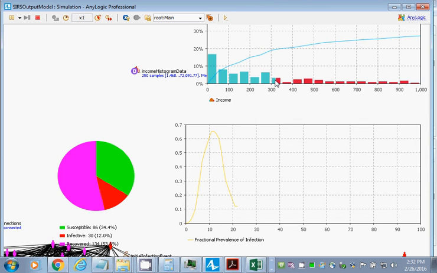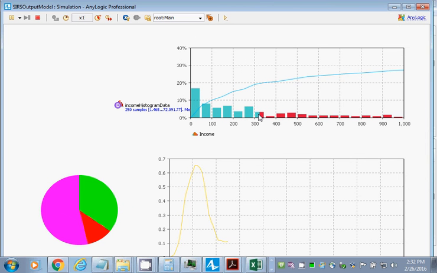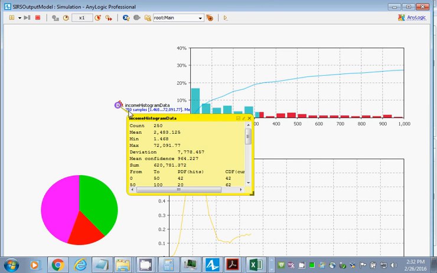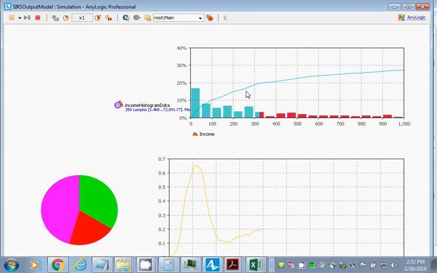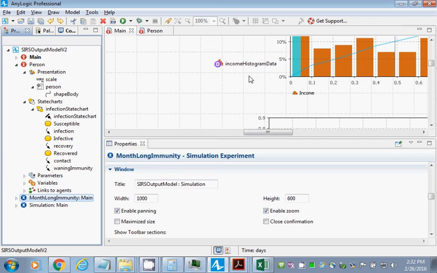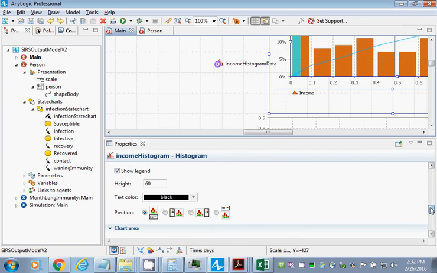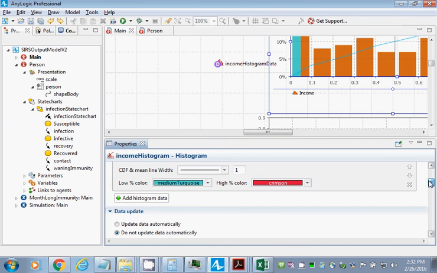I'm not sure about that. Actually, that doesn't make sense. The other way. Well, if this is the CDF from this, you'd expect it to be much higher than that, at 50%. Okay, I just want to be sure of one thing here. So I'm going to put in place, yes, you could see this seems to show the left side as being, yeah, the CDF color is this. It's interesting.